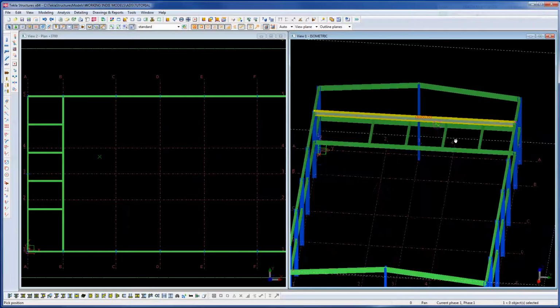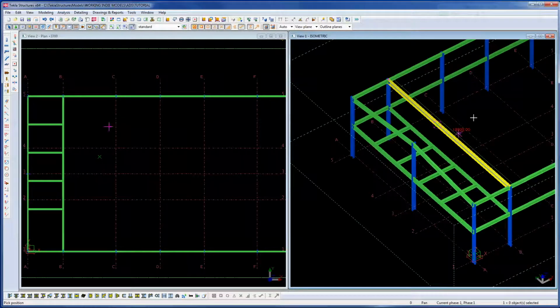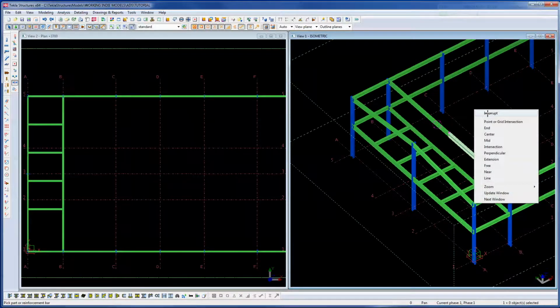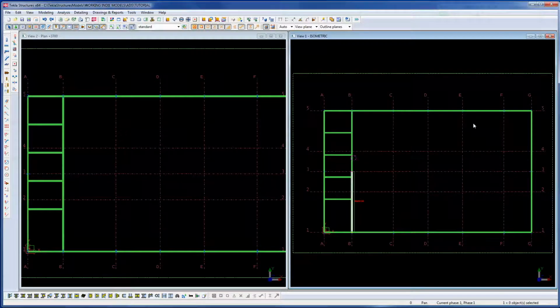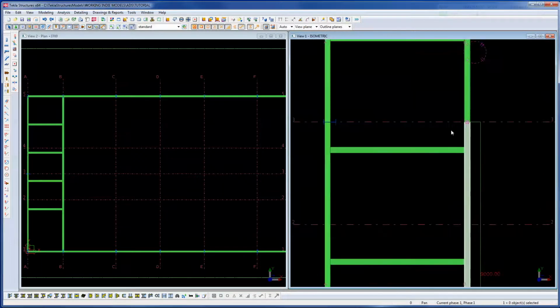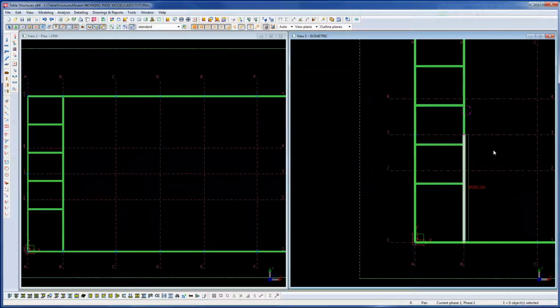As you'll notice, I've put one beam in. The reason I put one beam in this is because I've got a central grid here, and I'm going to use that grid to split that beam using that point there, and that is split in the center. Just to prove that, Control P will flick that view into an ortho view. As you can see, it's directly over the central grid line.